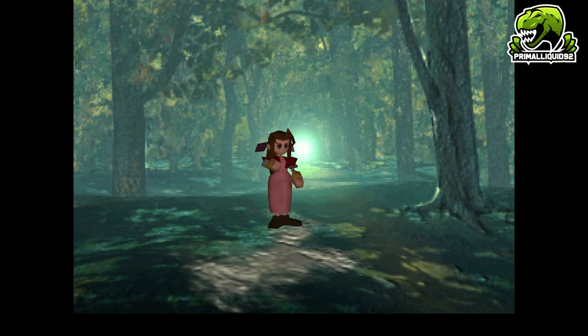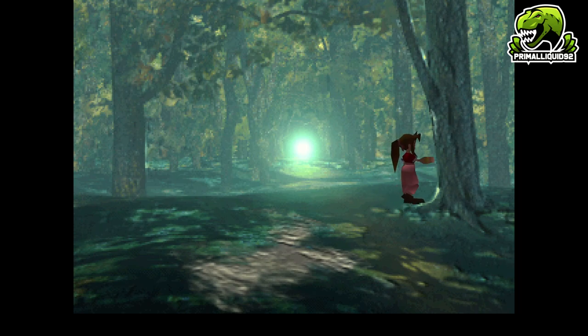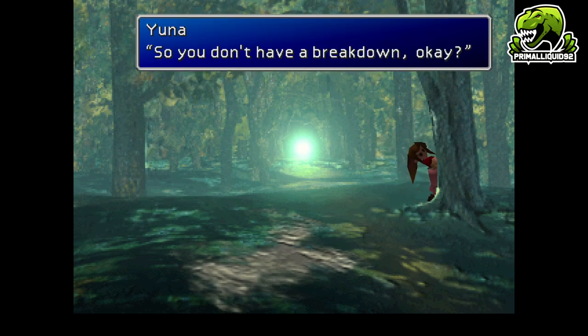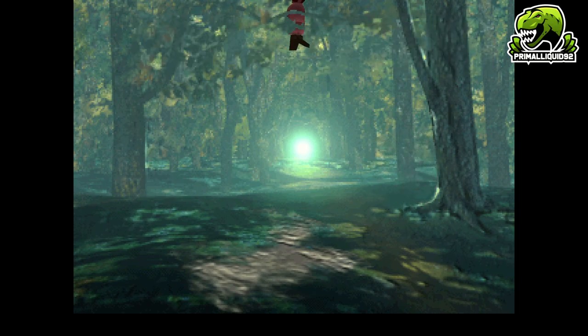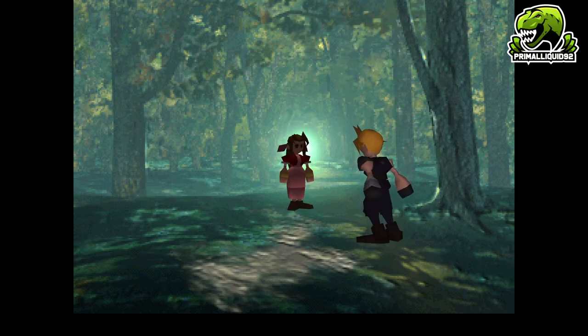Come on, Aerith, don't leave me. Don't leave me, Aerith. I'll change, I promise. Just don't go. Wait, what? Why did she go all wide there? Does that happen in the OG? Yeah, so we don't have a breakdown. Too late for that. Cloud's already gone batshit insane, unfortunately. He already thinks he's somebody else.